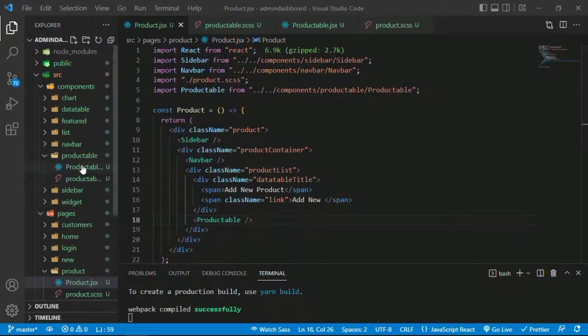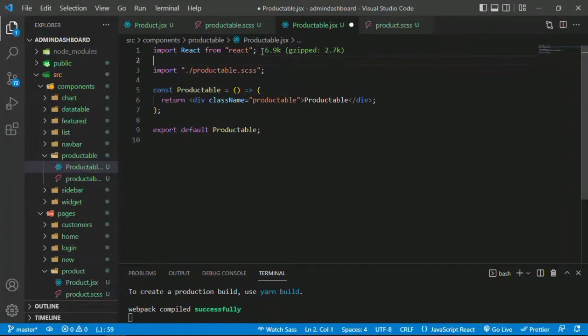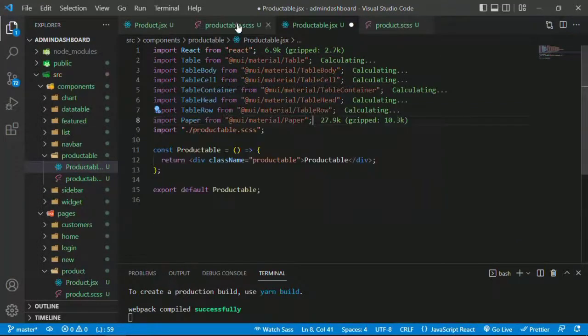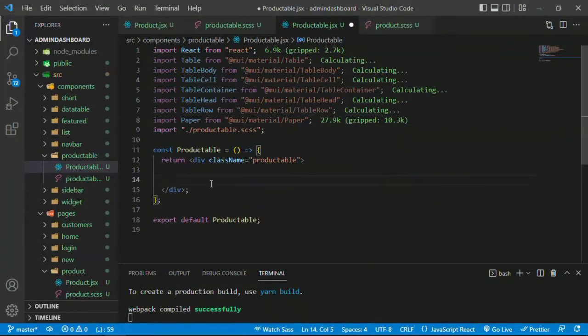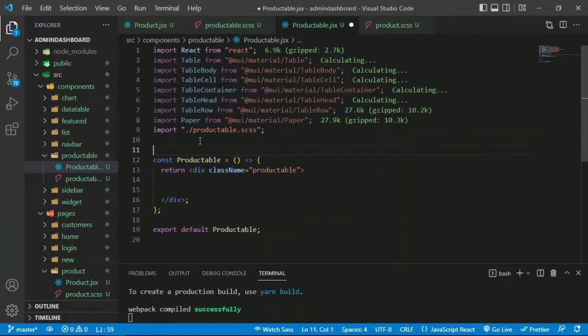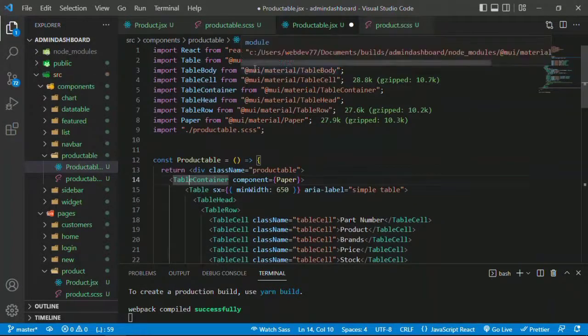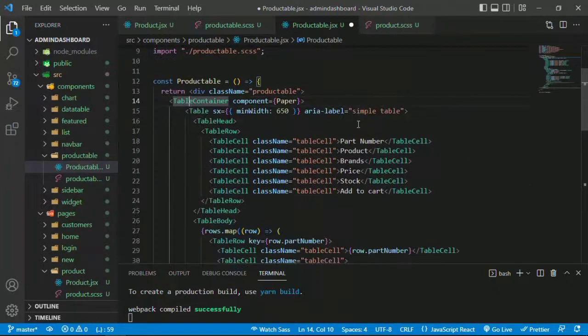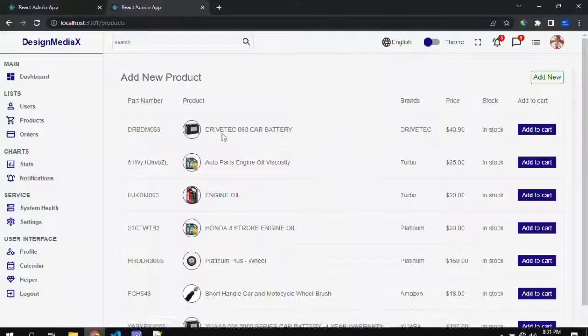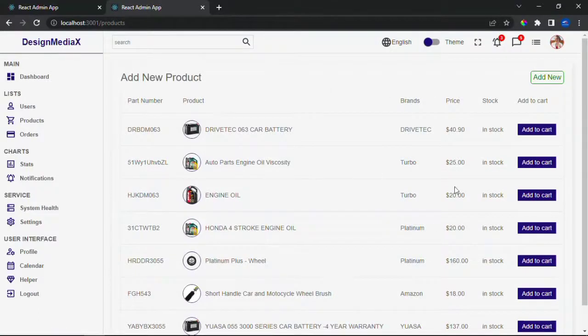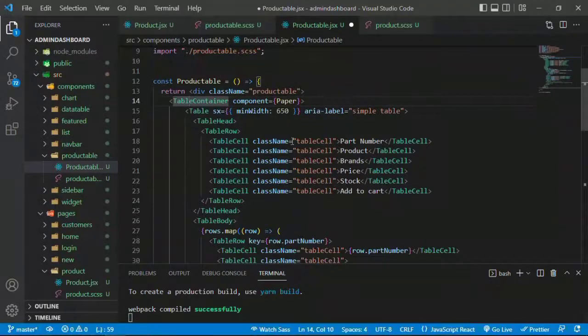All right, so let's add on components in our product table. So here we're just going to import this. We're basically going to copy and paste what we did previously, and then here we're just going to copy and paste in our hard-coded role, and then here also is going to be our element. So here I'm just going to copy this table cells. That's what we did before, and then in the home page, so basically doing the same thing, just changing a few things. This time around is going to be product, brand, price, stocks.